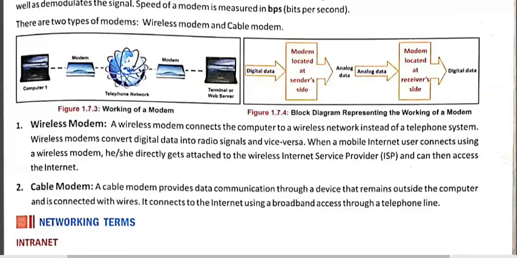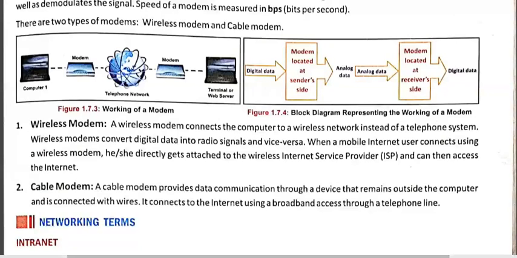When we want to connect to the internet wirelessly, then we have to get attached to the wireless internet service provider like Jio, Vodafone, Airtel. These are the internet service providers in India. And once we get attached to these wireless ISPs, then we can get access to the internet. JioFi is the simple example of this wireless modem, with the help of which we can connect various devices at our home or offices to the internet wirelessly.